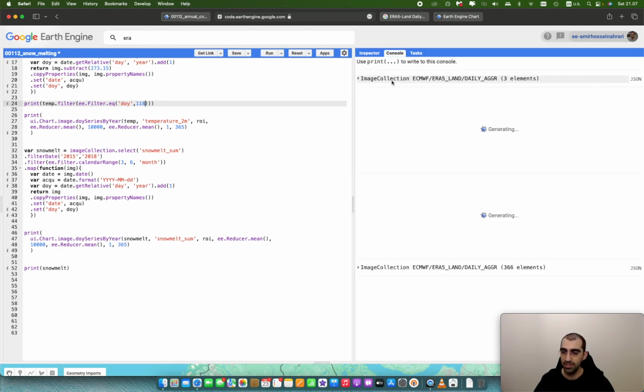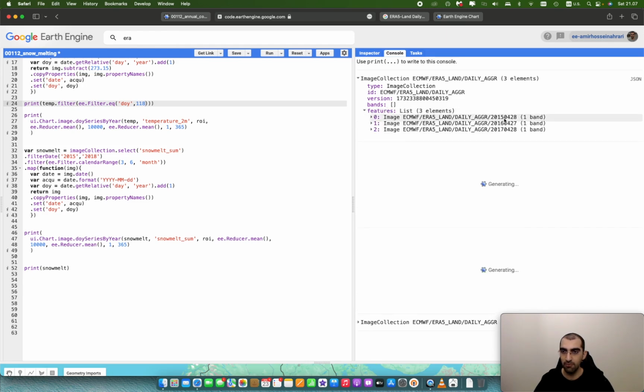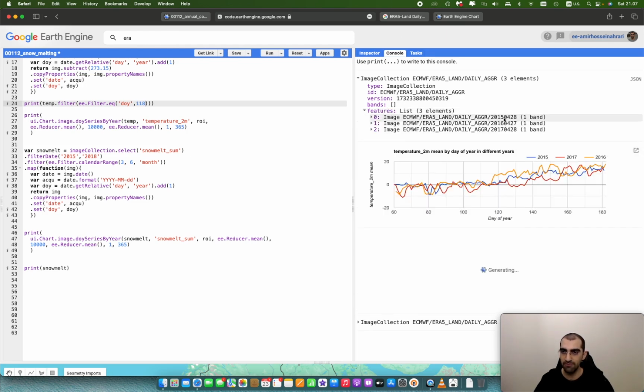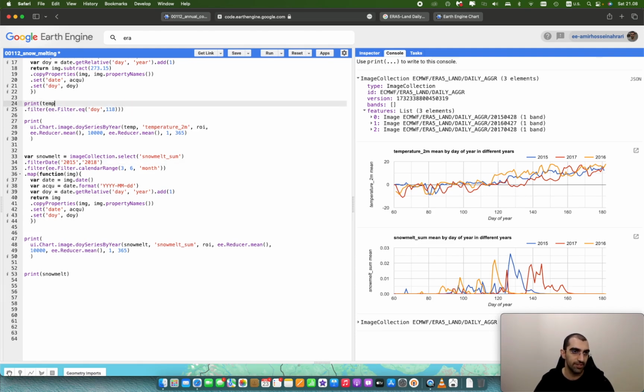And as you can see, 3 elements returned. Why 3 elements? Because we have 3 years: 2015, 16, and 17. But the target year is 2016. So here we can have another filter, this time for the year. Filter with ee.Filter.calendarRange.